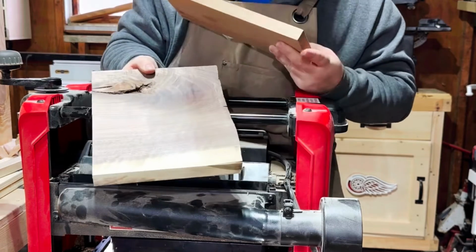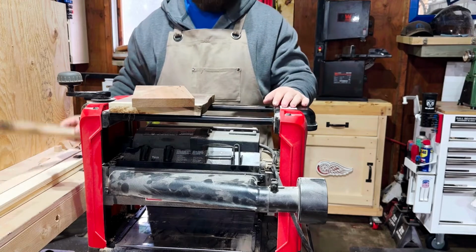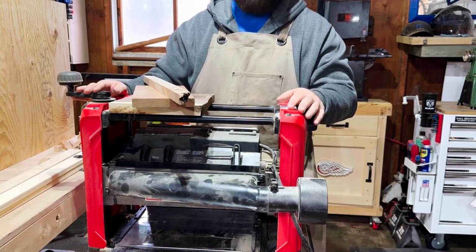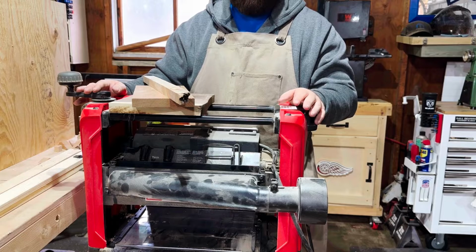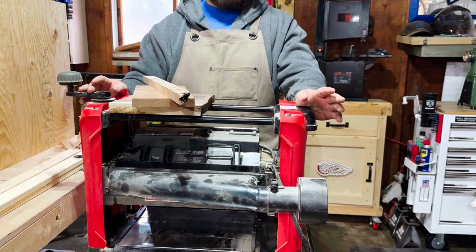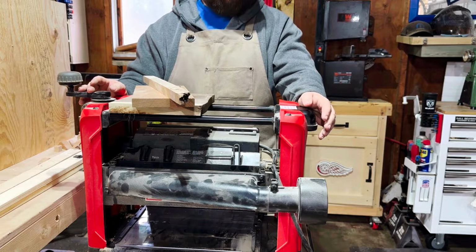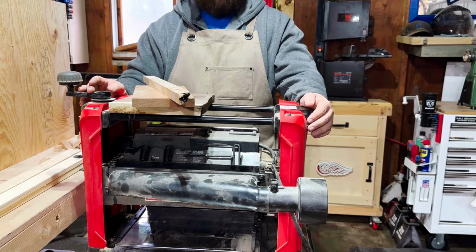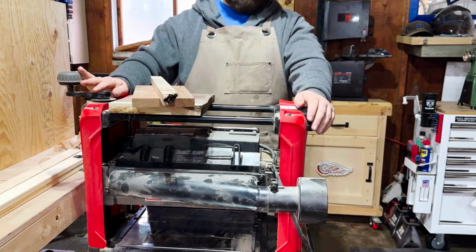And got some walnut. I've run hemlock and red oak and everything through here. Even pine. It does all right with pine, but when it comes to hardwoods, I haven't had a single issue running any hardwood through this. I would honestly say this thing is a beast. I haven't had any issues with it, and it does everything I could possibly need or want it to do.